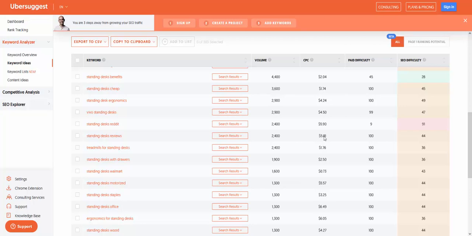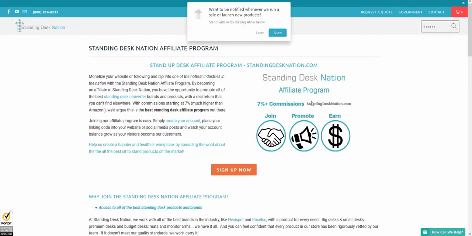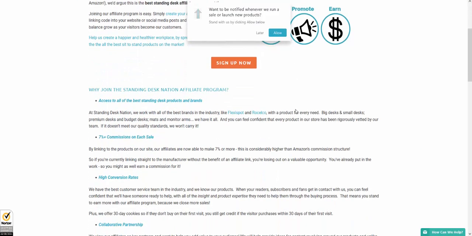Pays about 3-4% on Amazon because it's classed as furniture, and there's plenty of affiliate programs for it as well. So if you wanted to, you could branch out. You know, SEO is SEO. I always say with Amazon, there's no difference between an Amazon site and any other site in terms of sending people through to a site as an affiliate. Look, you can see here I typed in standing desk affiliate program. You've got one here that came up, and they give you 7% commissions.